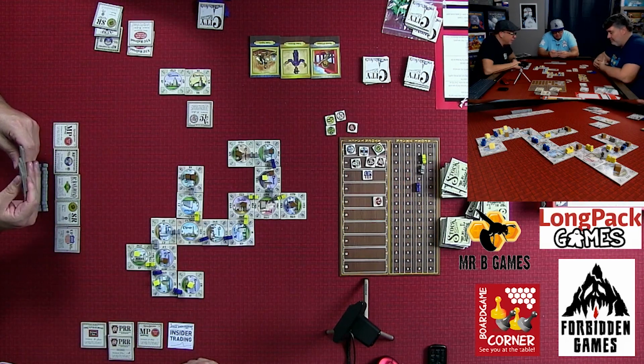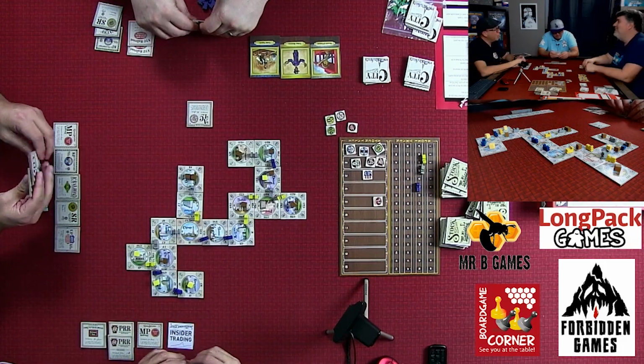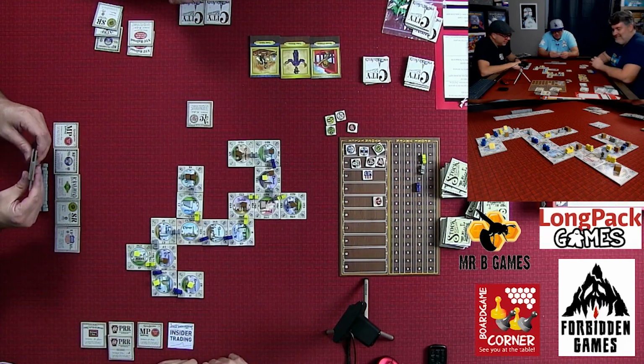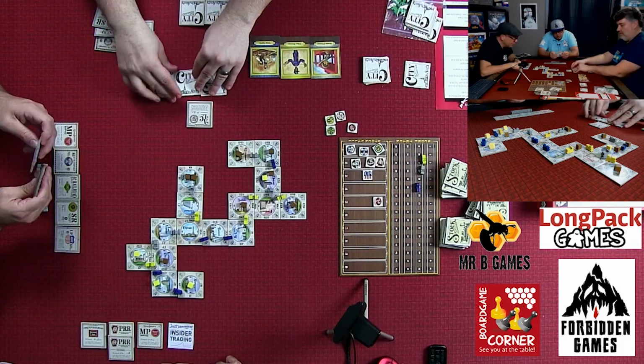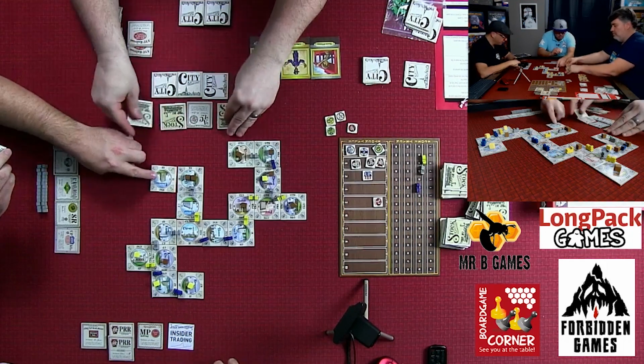Oh, none of those help me that much. Then don't take the one I want. I'll take this one. Dang it. Woohoo! Poker face, back at it. Oh my. All right. We are rocking and rolling. Yes. Okay, and I will place my city here.